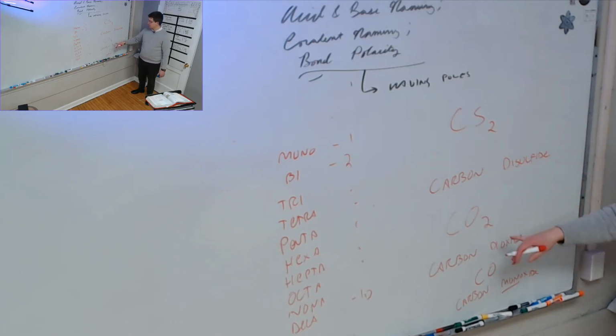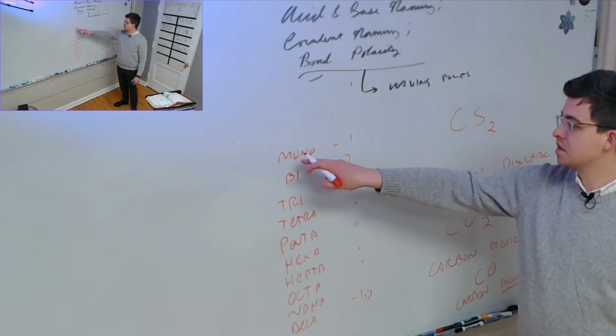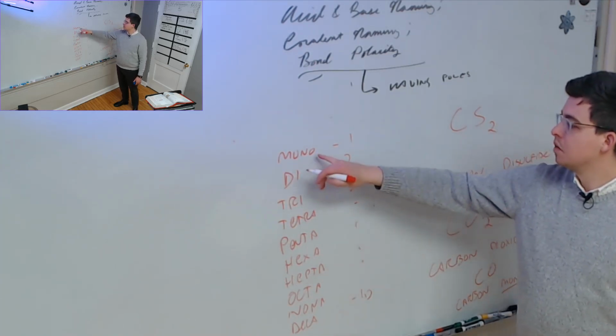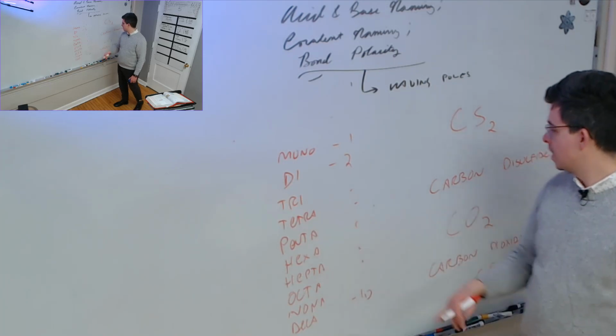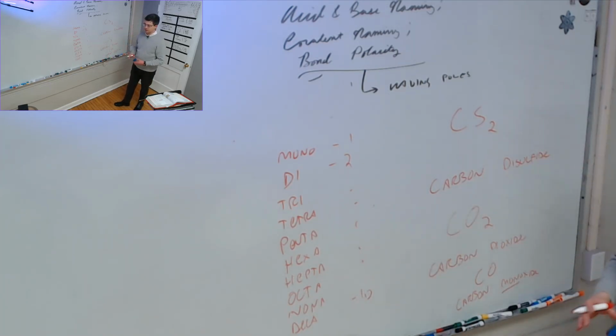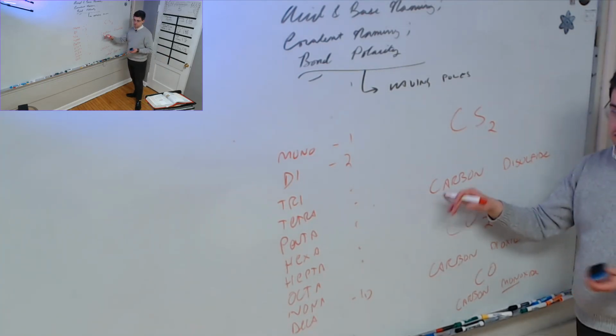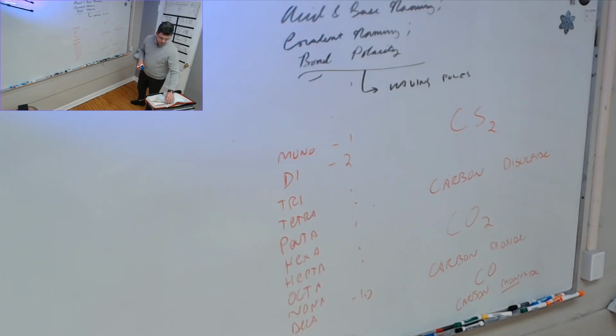We use this, I'm sorry, this should be di, you're right. We just use this to represent the number, and then we say their names. And that's covalent naming. It goes back and forth, obviously. If we have the name, we can translate that into numbers. If there isn't one, it's 1. It's just one.